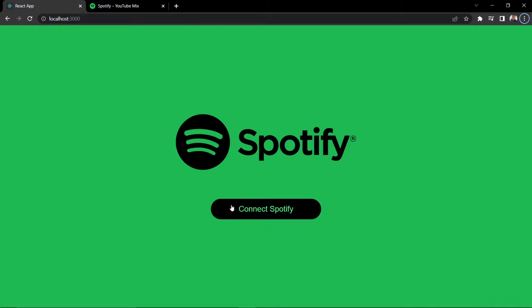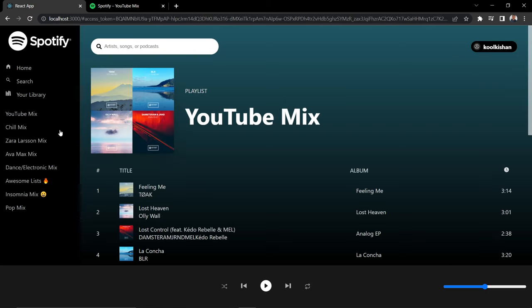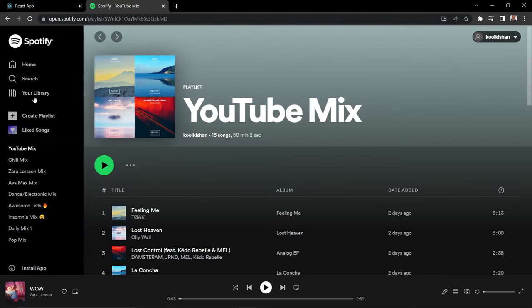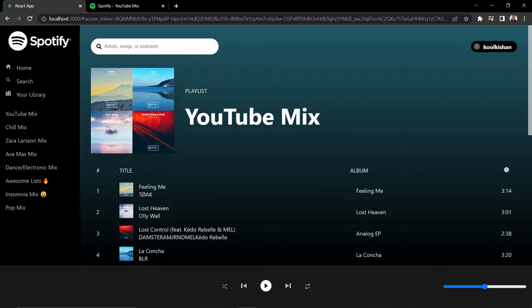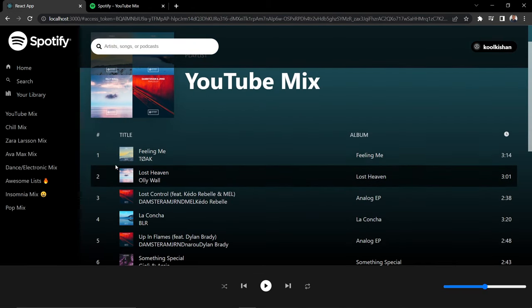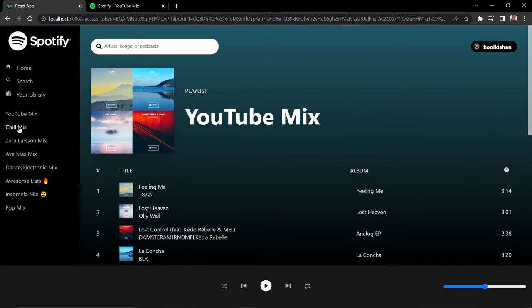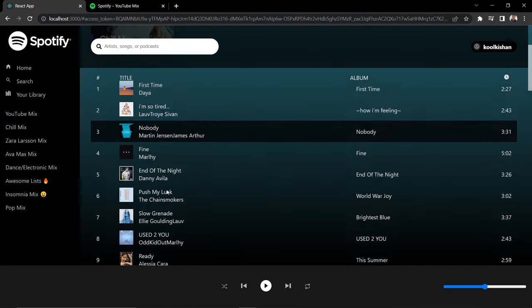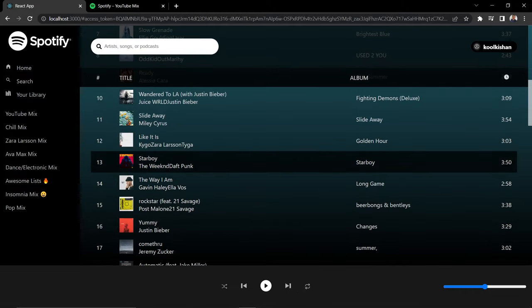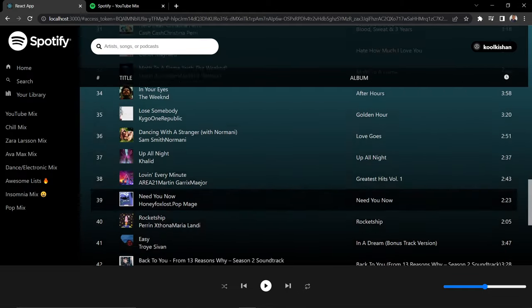and Spotify API. So this is the login page, and when I click this connect Spotify, it will connect to the original Spotify here. So let's do that. It has been connected and now I'm getting this playlist from the Spotify. You can see that here, and we also get the playlist contents from there. So when I change the playlist, it will also change. It will fetch all the tracks from the playlist.